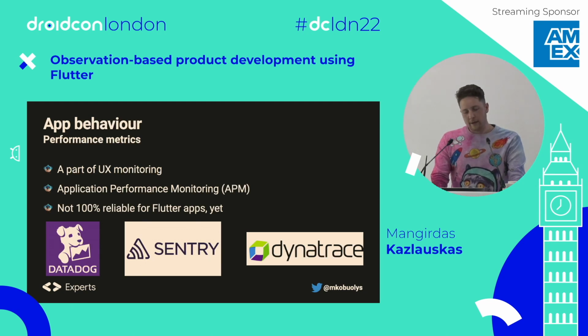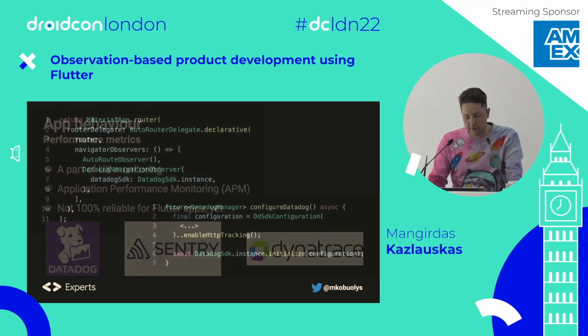And also, at least that's what I noticed while using Datadog, these metrics are not 100% reliable for cross-platform frameworks, for Flutter specifically. For instance, there were numbers showing that the app launch time for the app was 5 days, which would mean the user waited for 5 days for the app to launch, but I don't think that's very realistic. So these kinds of hiccups happen. Just bear those in mind, and maybe you can skip those, but maybe these are important. I think the tooling will evolve a little bit on cross-platform frameworks, and this will become better over time.